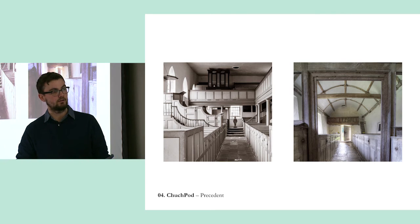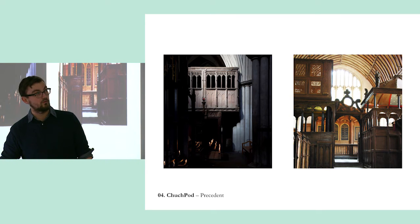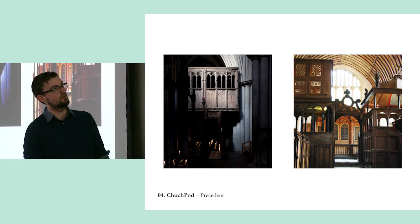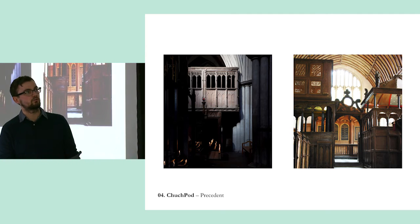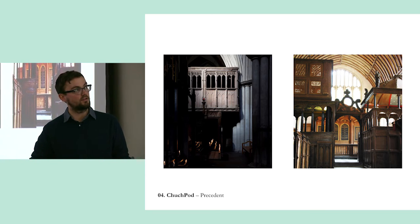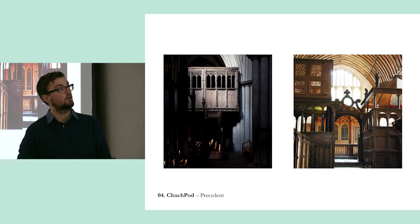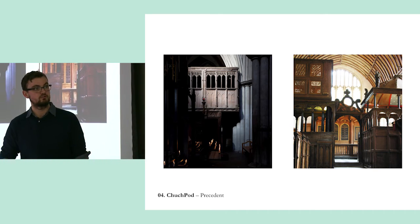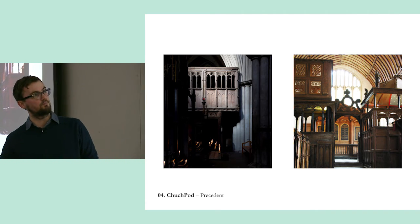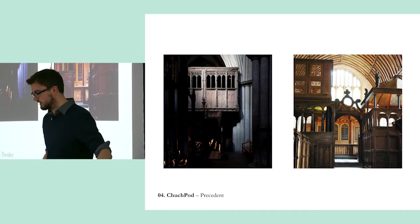There's a fantastic old gallery — very un-DDA compliant. This is St Albans Cathedral, the watching loft. I don't even know what a watching loft was for, but it's really cool — it's up at first floor with a little ladder at the back, and I guess someone was up here keeping an eye that no one was mishandling the relics. This is very typical of what you see from medieval church furniture: panels, tracery, primary elements, some open, some blind — a very interesting and rich typology to draw on. And then the outrageous Renaissance and Baroque stuff with box pews on top of box pews and Corinthian orders flying around. There's loads to get really excited about.